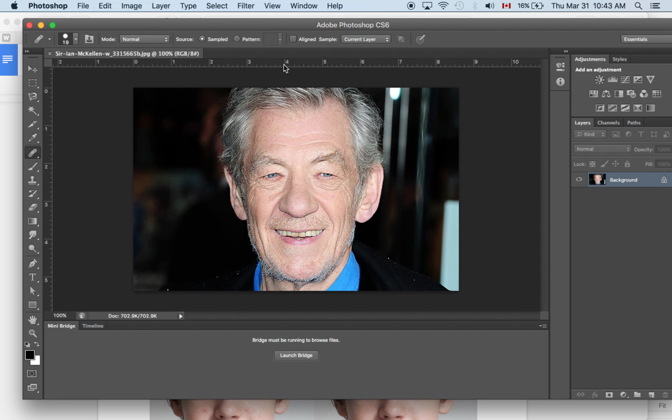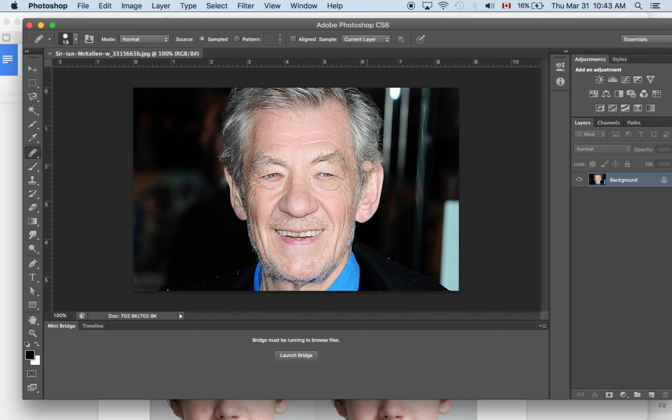Okay, guys, for this assignment, assignment 2-1, we'll be learning how to get rid of blemishes or acne on the face. So, choose any celebrity image, or you can even take your own self-portrait image, and you're more than welcome to use them. The two tools that we're going to use are right here. It looks like a bandage. It's the spot healing brush tool and the healing brush tool.